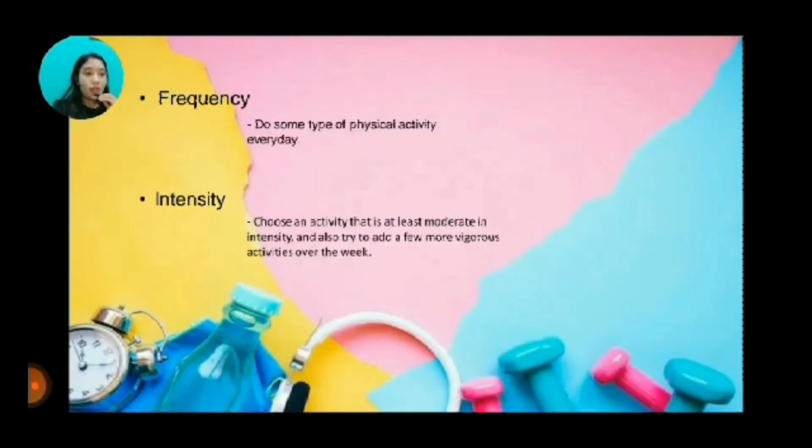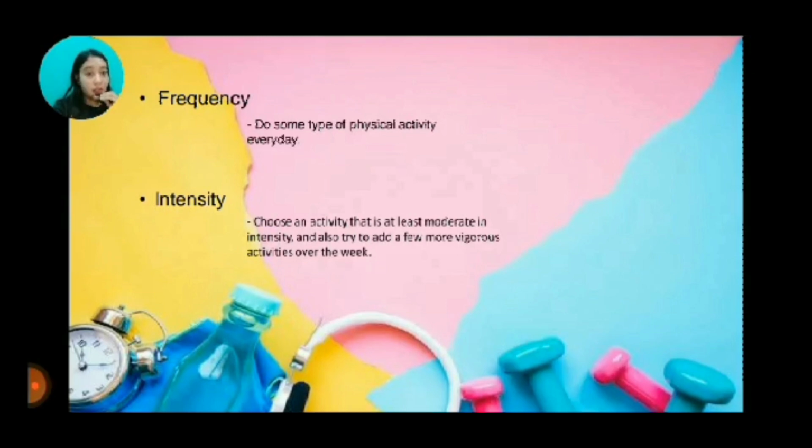Frequency. Do some type of physical activity every day. To burn up all those extra calories, you'll want to train as often as possible, but without over-exhausting yourself. On average, your frequency should be 3 to 4 times a week. Note that it's unhealthy to lose more than 1 to 2 pounds in a 7-day period.